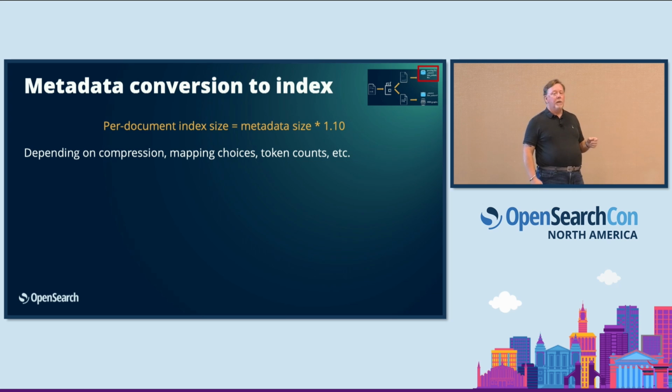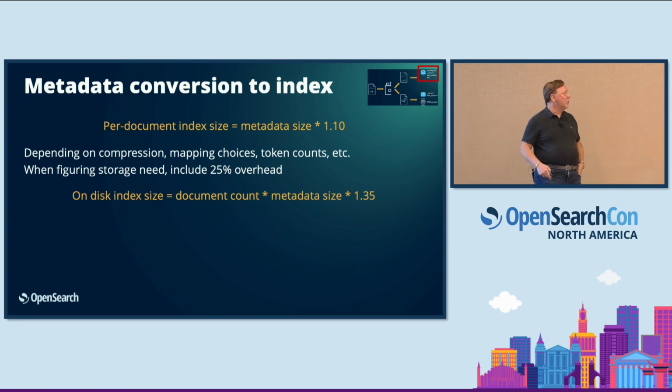The metadata is going to be converted into an index. As we said, there's posting lists, and there's source, and there's all of this other stuff. As a rough guesstimate, the per document index size is the metadata size with about 10% inflation. There are a lot of parameters you can use to affect that. There are different compression methods that OpenSearch provides. With modern OpenSearch, we see it being lower than that, 70, 80% from source to index. But use 10% inflation as a very conservative guide to figure out how much storage you're going to need.